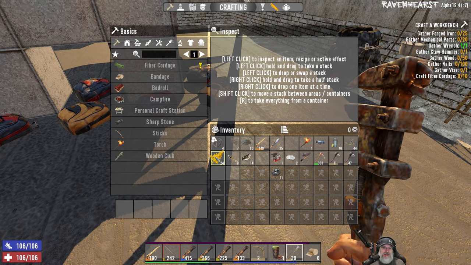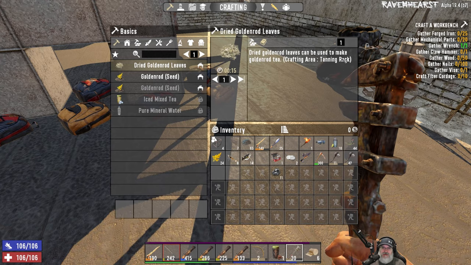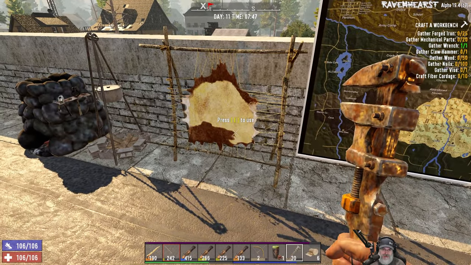The reason I stopped thinking it was a tanning rack was because if I click on the book, it says crafting area tanning rack. So I'll try to remember that for the future, because remember, this mod is way different than vanilla. I'm not used to the changes, and sometimes it just throws me off.